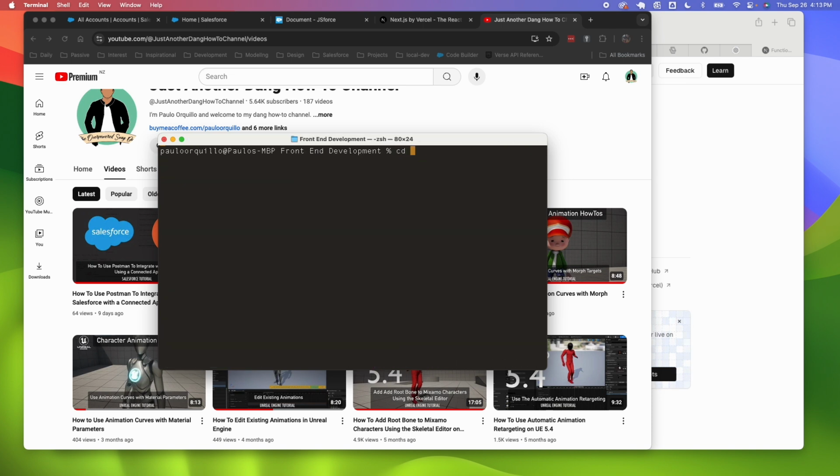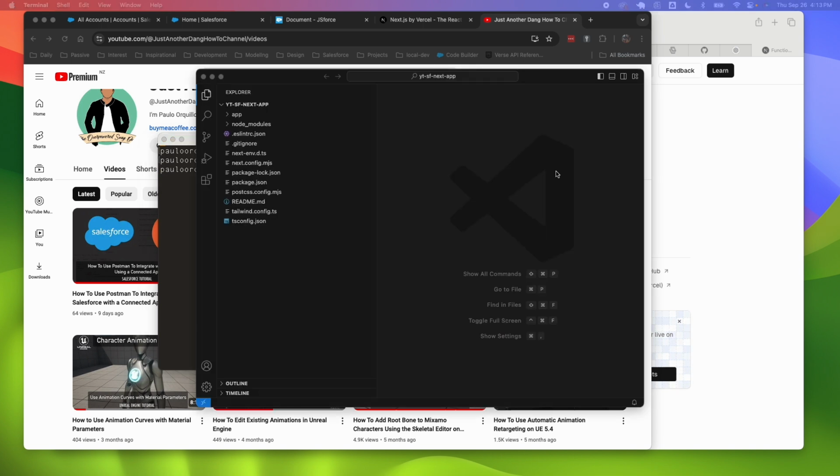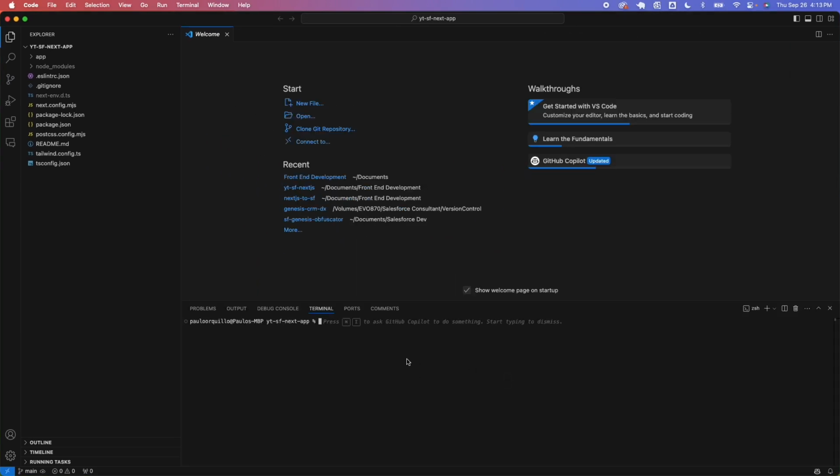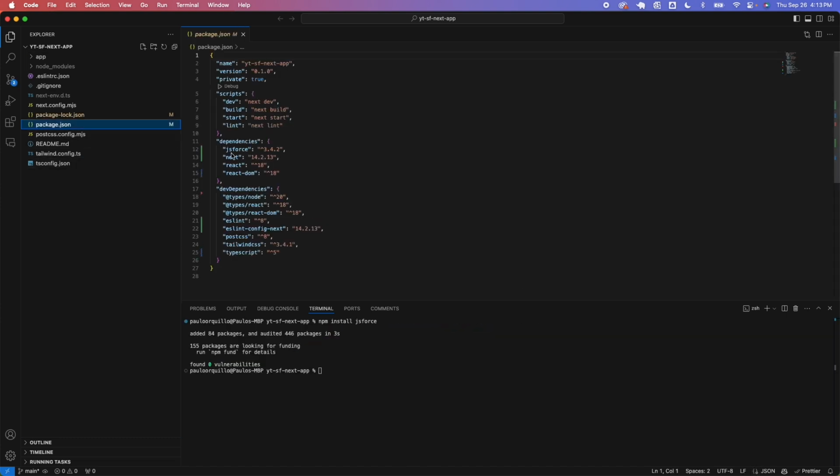Right, so let's open the project using Visual Studio Code. Right, so first off, let's install the package. So go to npm install JSforce. Check the package JSON. You can see the latest version of JSforce is installed.